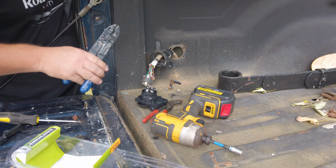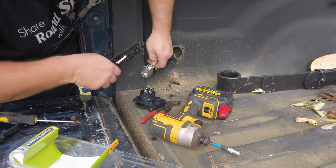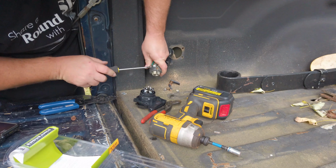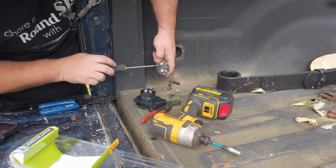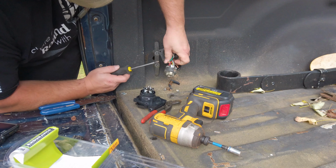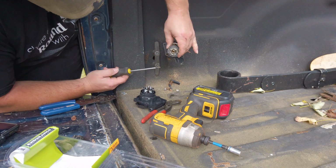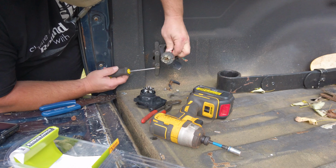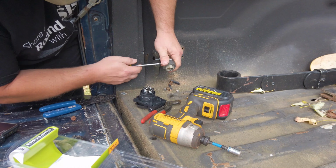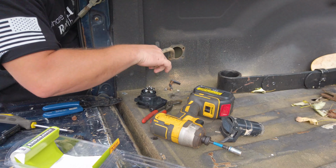I could go through and do something a little more tedious and work to get that out, but time saved would be to simply cut it, so that's what I've done. Green should be our left, red should be our right. Again, blue is brake control. White should be our ground. Now that this is all done, we have to pull the old one out.